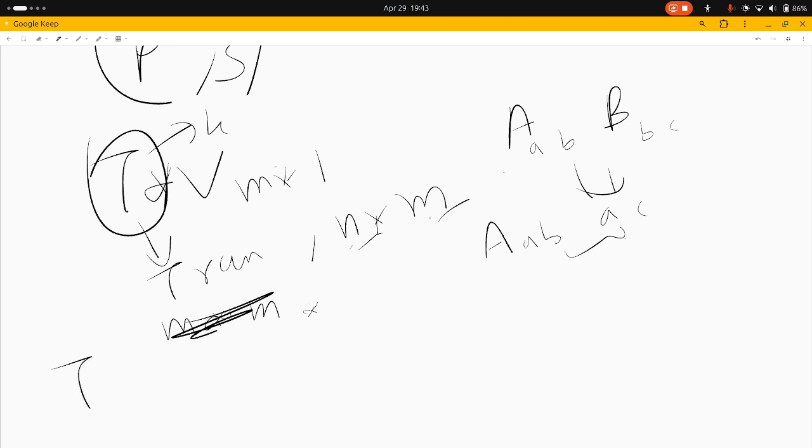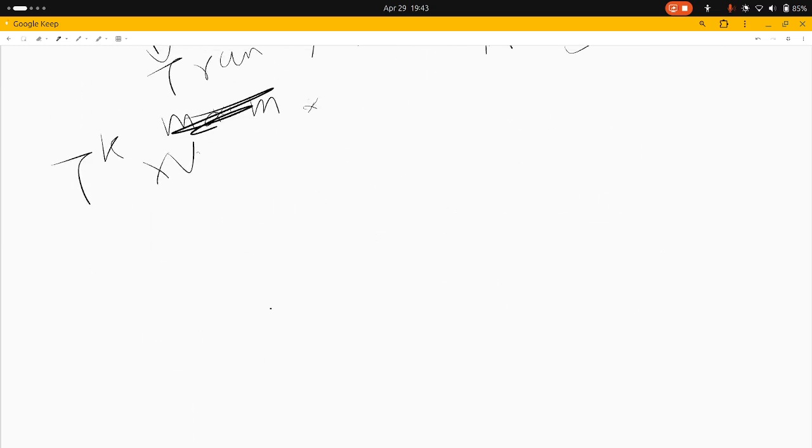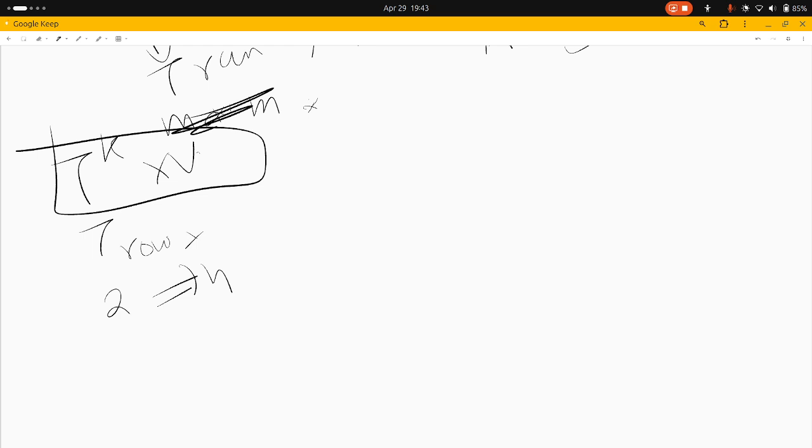So T power k times V is very similar to the Fibonacci sequence. It's just that the number of rows and columns is changing here. Instead of 2 there is an n, and everything else is the same. Again, this transformation can be used for a graphical approach, but firstly let me learn the graphical approach, then go to that part. For now I think that's it.